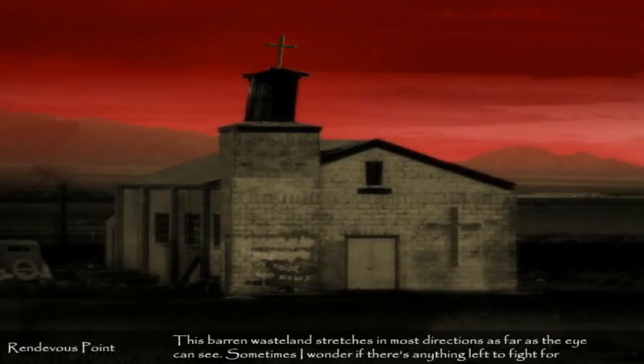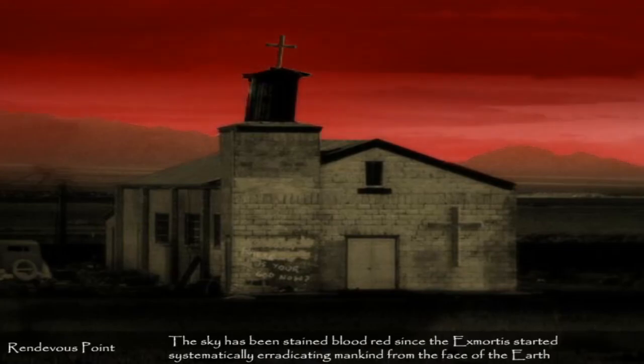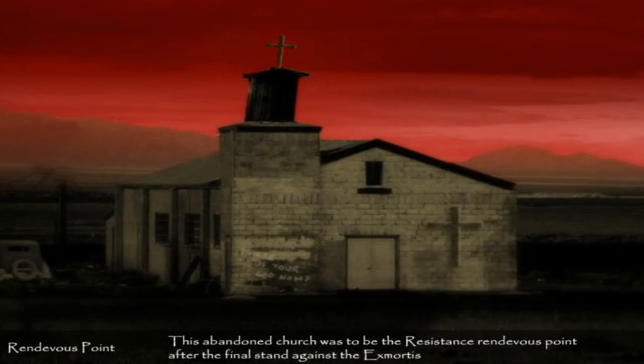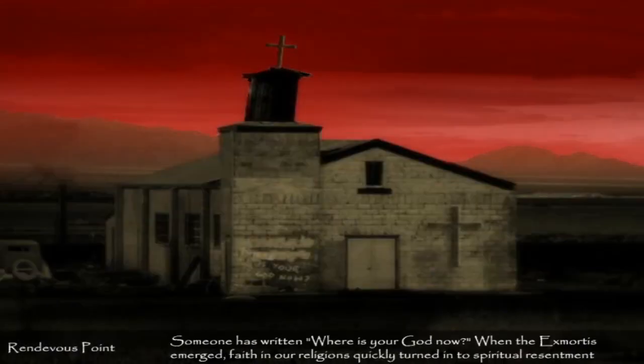The barren wasteland stretches in most directions as far as the eye can see. Sometimes I wonder if there's anything left fighting for. The sky has been stained blood red since the Exmortis started systematically eradicating the world. The mountain range overshadows the plain. And this abandoned church was to be the Resistance rendezvous point after the final stand against the Exmortis. On the wall someone has written, "Where is your god now?"